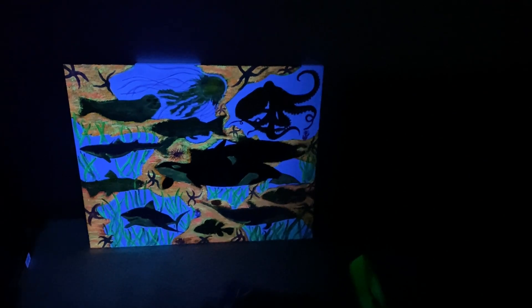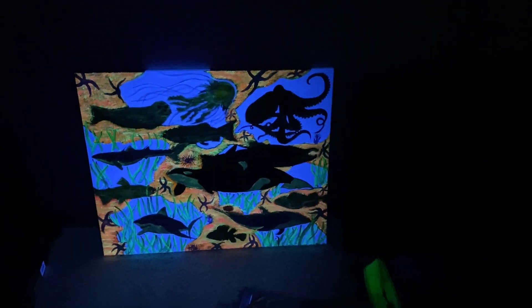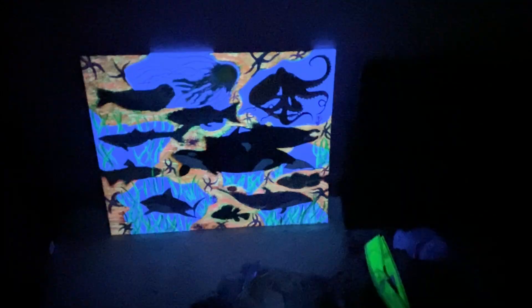It's kind of like a little shadow box in a sense. So if the lights are off at night and you have a black light, this will come through. You can see some of the glow-in-the-dark paint in there — it just needs to be hit with a little bit more light and it'll stay through. You can just see it there in different spots.